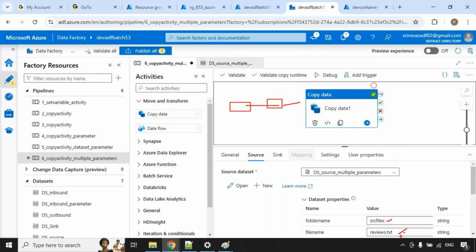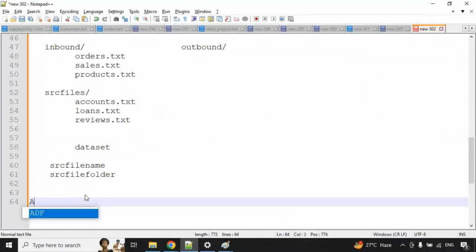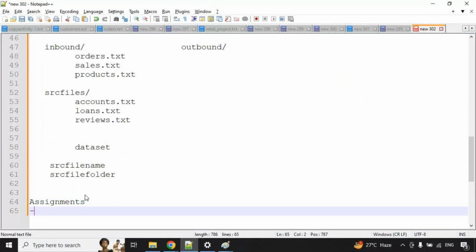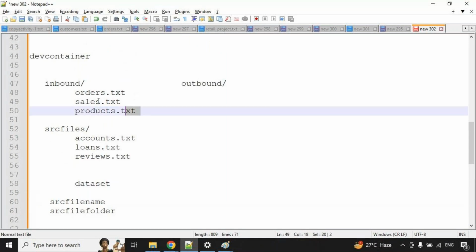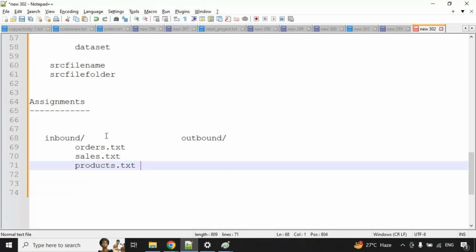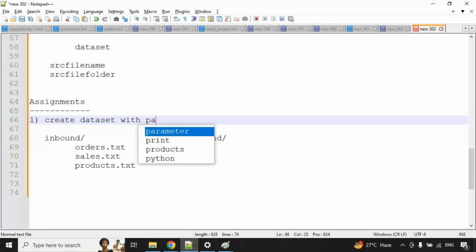So take this one as an assignment, guys. Today's assignment: create a dataset with parameter file name.